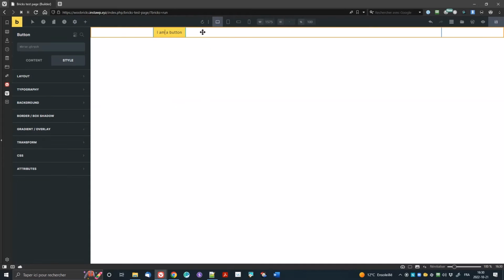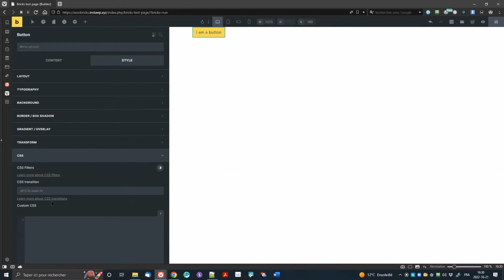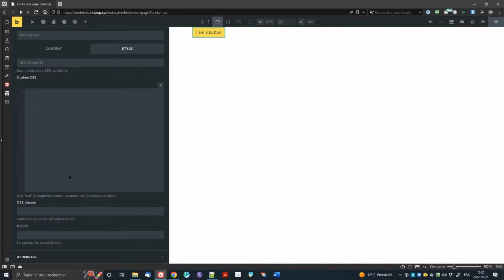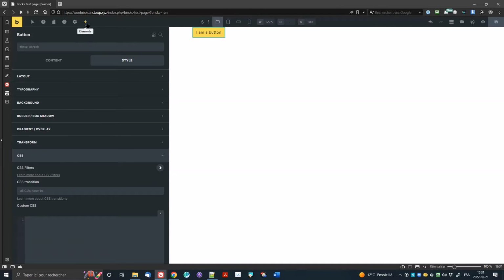Then you have the social media settings. And if you want to have custom code for that page, then you can put it there. Note that you have the custom code in the general settings for the entire website. This is just for that page. And of course, you also have that on each specific element if you want to put code on the specific element itself. So this is for the settings.